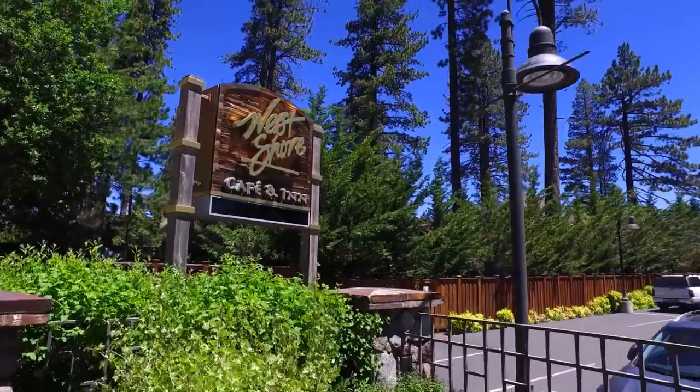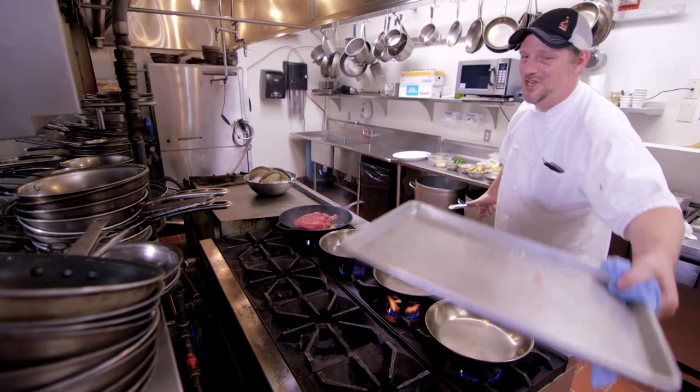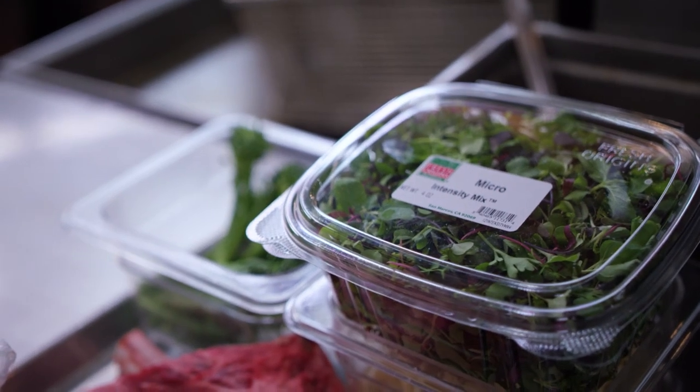The West Shore Cafe and Inn has quickly become a dining mecca. Chef Ben Dyken is the man behind the menu. What it means for me to be a chef here in North Lake Tahoe is just the scenery — it's beautiful, it's part of nature. We're moving forward with being more local and more in touch with our surroundings. There's so much going on here in Tahoe with the produce and everything. There's just a big food scene about to blow up, and being here right now on the cusp of that culinary explosion is quite amazing.